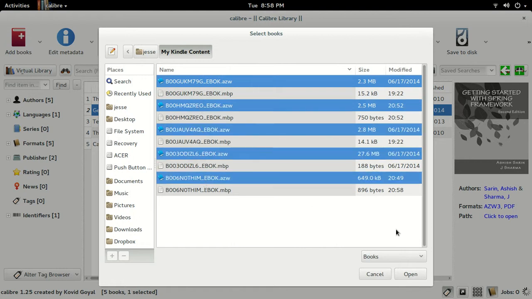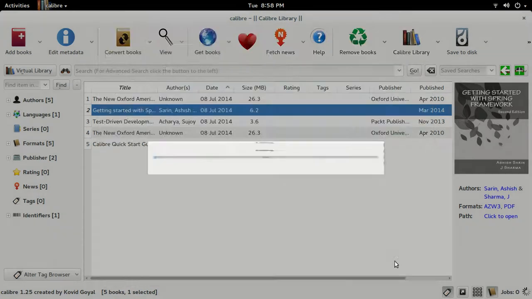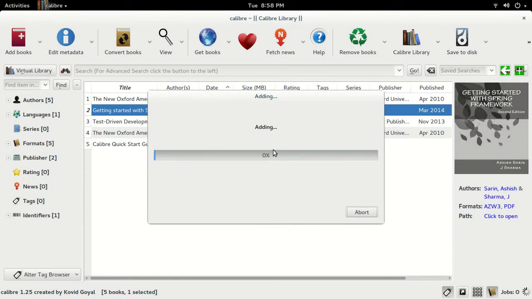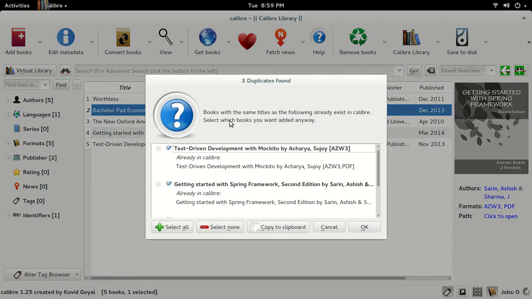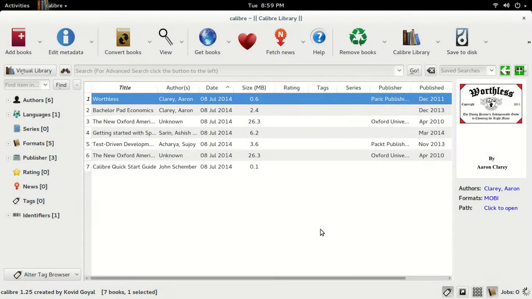I'll just tell them to do all of them. And I think it even talks about duplicates. Added. So now I got Worthless in there.